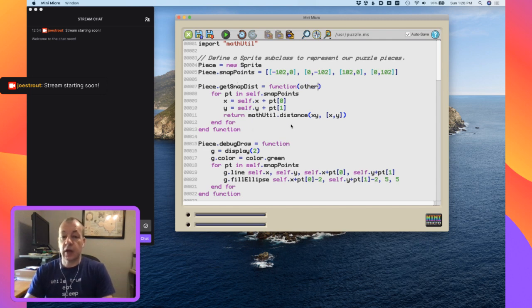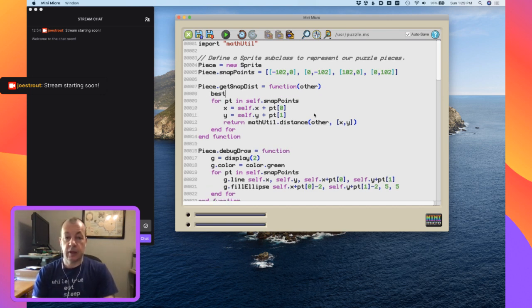I'm just going to call this other. It's going to be a piece. Right, but we can't just return the distance. We're looping. We're supposed to be returning the best distance. So best dist equals, and we want to have some maximum limit.